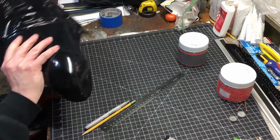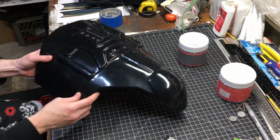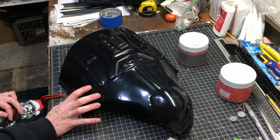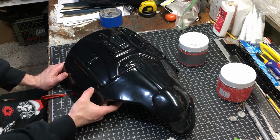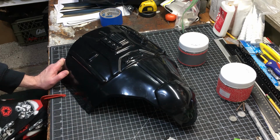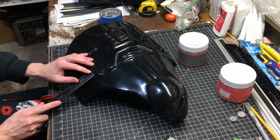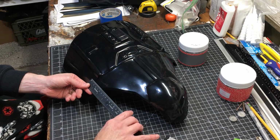Now the other part we have to do, which is a little more complicated. Let me get this out of the way so we don't damage anything. Is we have to drill a hole here and here for the two snaps that are on the side. There's a snap on both sides that we have to account for to hold the belt that goes along the middle. So we're going to drill those two holes, and that also has to be in a very specific spot. It's about 20 millimeters from this ridge and about 10 millimeters from the bottom.